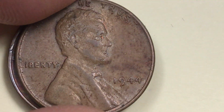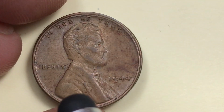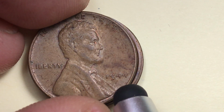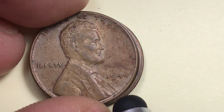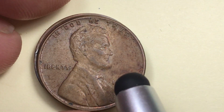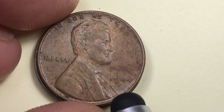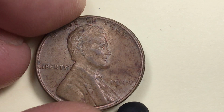This is the Philadelphia version of that 1944, and there it's right there. You can see it says "In God We Trust" at the top, Liberty here, 1944, and there's a space underneath the 1944 because there's no mint mark for the Philadelphia coin. In Philadelphia in 1944, they made 1.4 billion of these, the highest mintage of any coin ever in history to that point. 1.4354 billion. And guess what? You can still get one that's worth a ton of money.